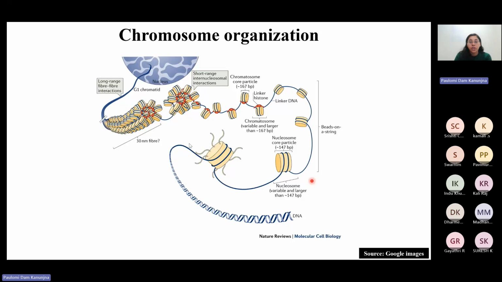Now here is a very important thing that you need to understand: the turning, the wrapping here, is 1.65 times. Okay, so what does it mean? Let's say this is my histone and I start my DNA here. So this is one round, this is two rounds. That doesn't happen. So it's 1 and some part of it, 0.65, and then it turns away. This is a linker DNA. So next, again, it goes for 20 to 80 and then again it rounds for 1.65 times and then again it goes up. So you can have this bead structure on the string.